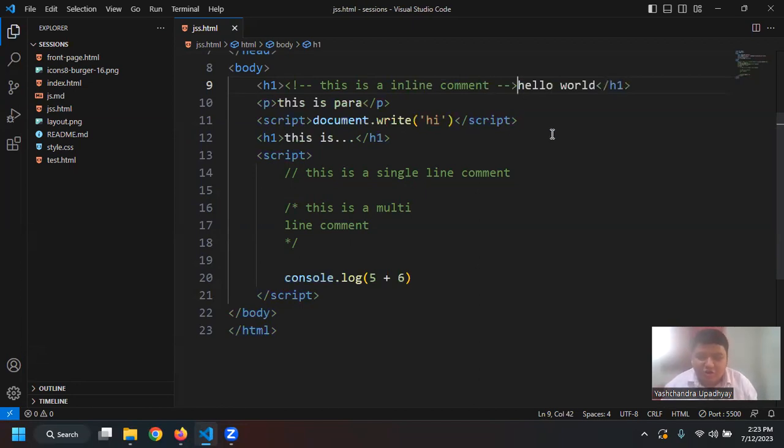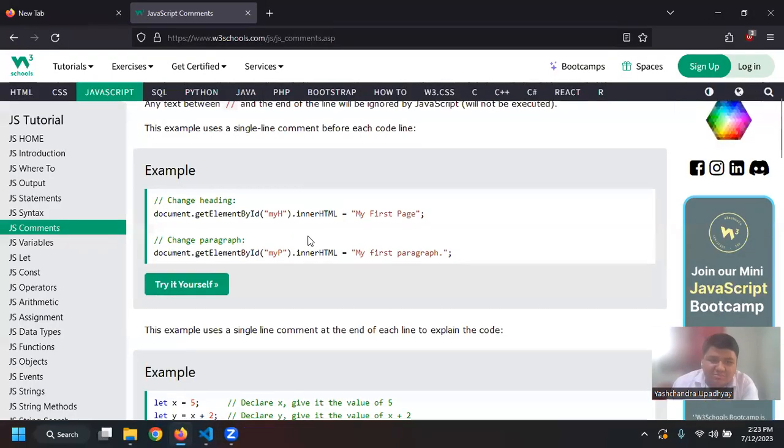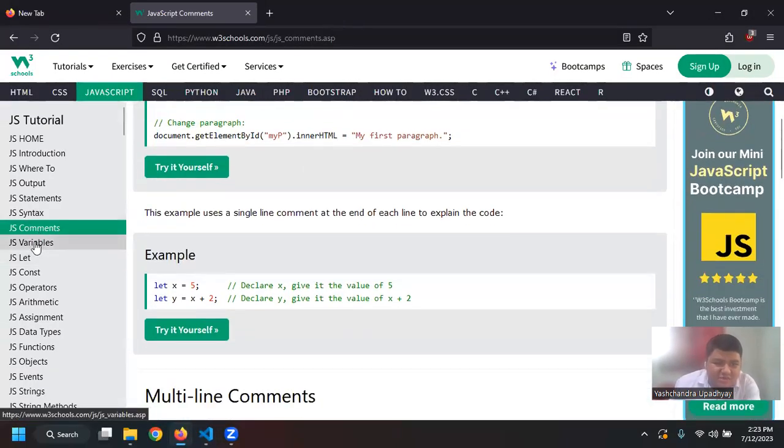So this is completely valid. Okay, the inline comment in HTML is completely valid, but I cannot write an inline comment in, let us say, JavaScript or CSS. And even if I can, it is really not a good idea to do that. So if you are writing comments, just write a single line or a multi-line comment. And basically, you should write it when there is something like a tricky code block, or you want to explain the functionality of a particular function or class.